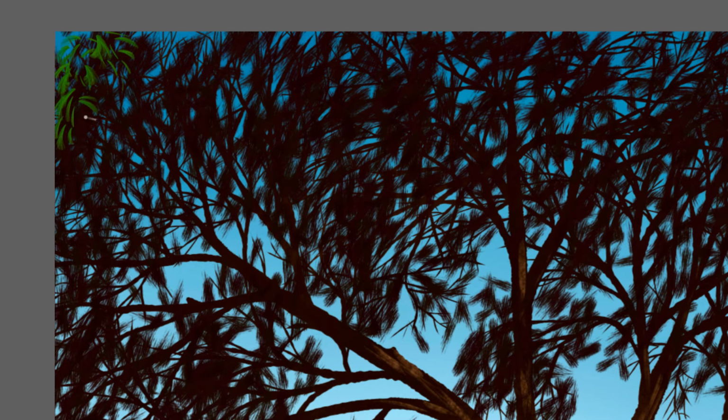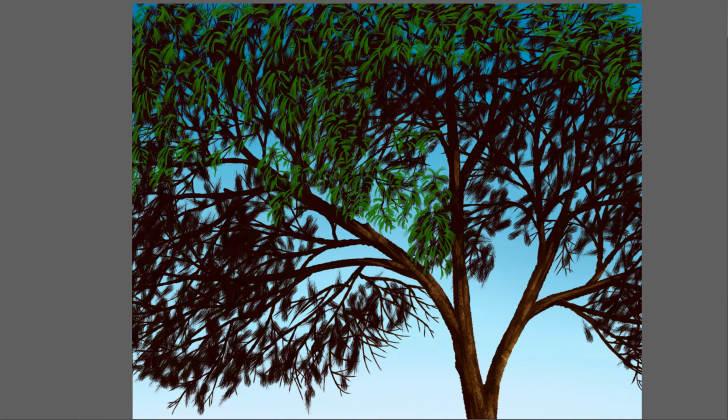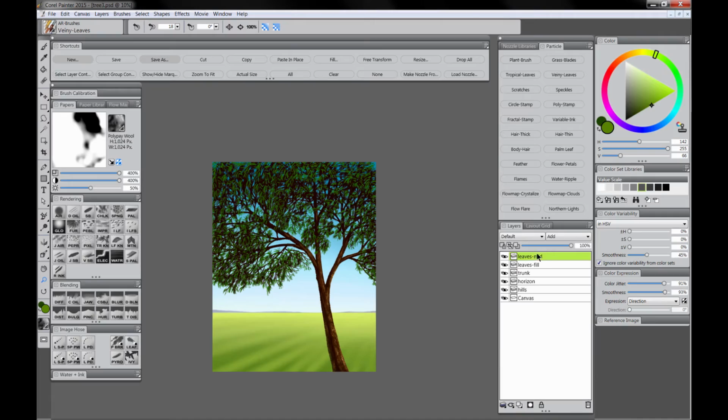Now I'm going to time lapse this because it's going to take me quite some time to fill in all these leaves, but really you just want to fill in the areas where there's already a dark patch. You can leave some gaps here and there. You want your leaves to go all kinds of different directions, but you want them to generally kind of look like they're hanging in clumps.